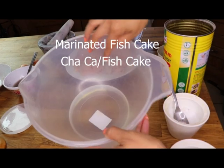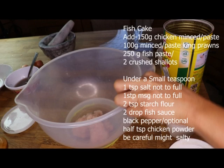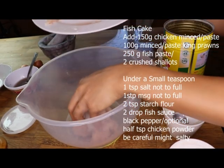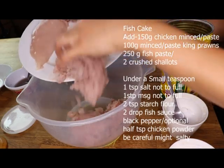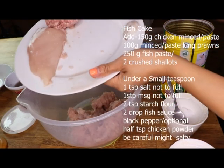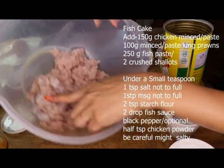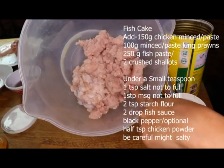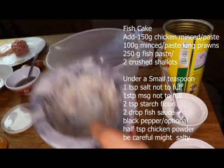So we're going to make the fish cake now. For the fish cake, I minced up half a chicken fillet, 100 grams of prawns. This is half a box of prawns I had from the other prawns. A pack of cá gạch, the featherback fish cake. I add half a pack of fish in there. You can buy fish fresh and do it yourself, but I buy it ready-made from the Chinese supermarket.